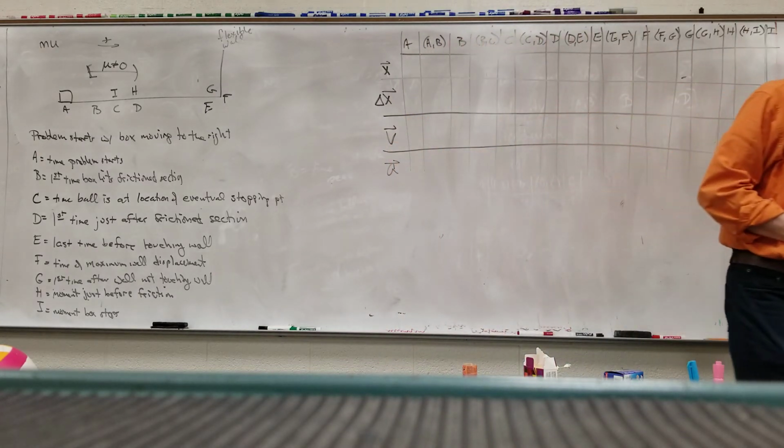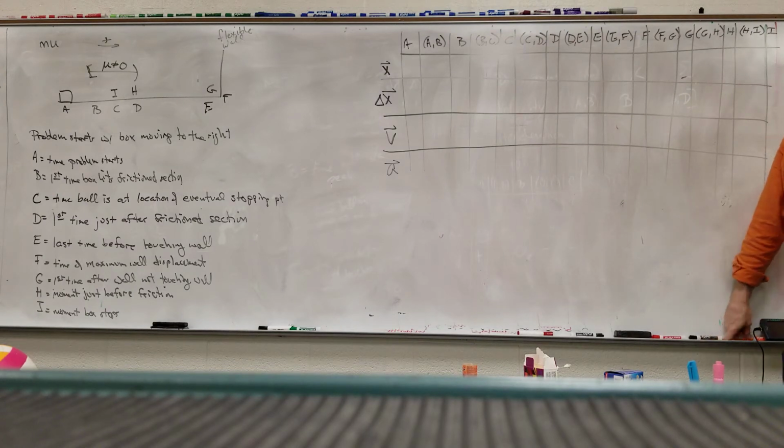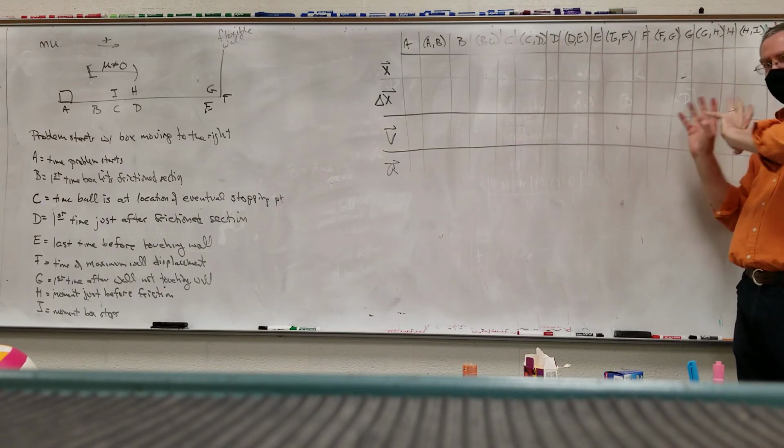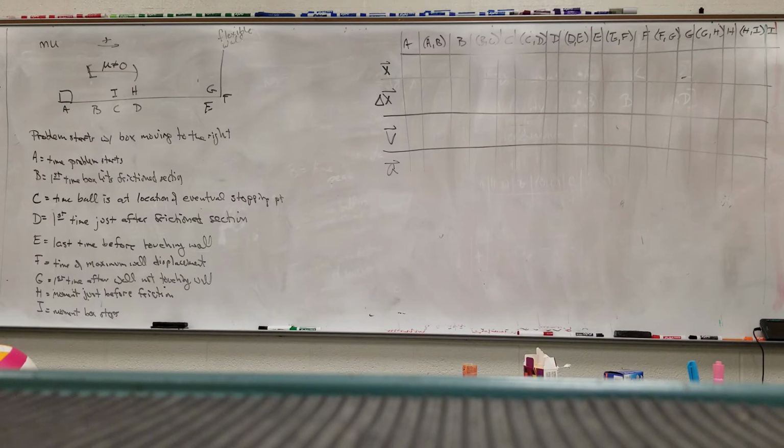All right, and I will tell you that on the test level problem, no two of these rows will be identical. I mean, there might be, in a couple, those might be the same, or those might be the same, but the entire rows will not be the same. I'm telling you this because if I see an entire row identical to another one, I'll give you the credit for the one that gives you more points, but I'll give you no credit for the other one that duplicates. Because it usually comes across as, for instance, position and displacement, I can't remember which one's which, I'll just put down the same thing for both of them and hope for the best.